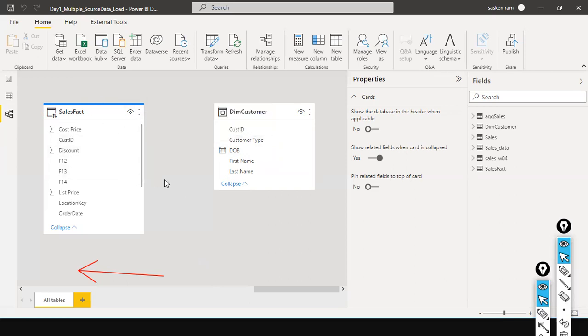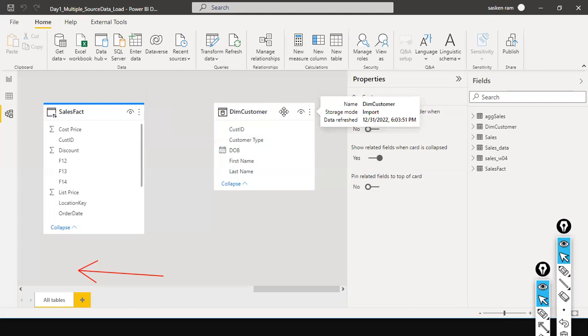But when you use the live connection mode, you will also find this. But in the case of live connection mode, you cannot mix import and direct query. You cannot use more than one type of source system. So this is direct query mode, and this is the import mode.